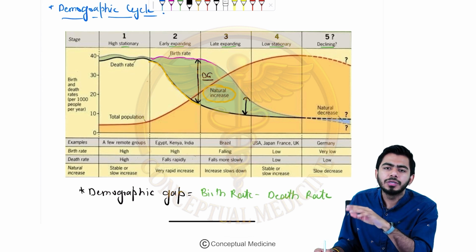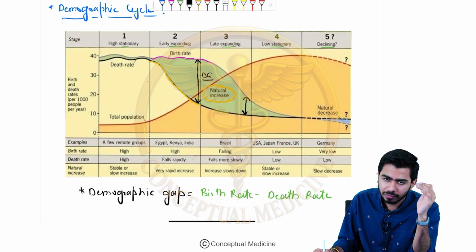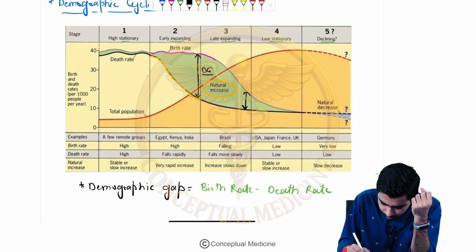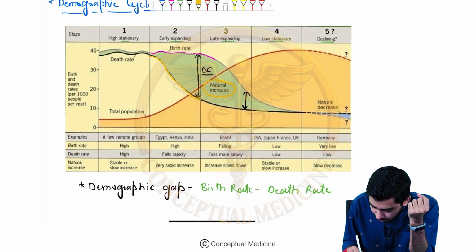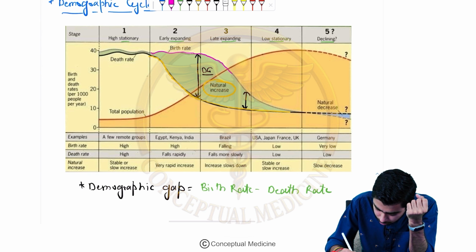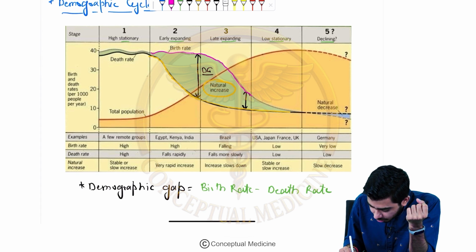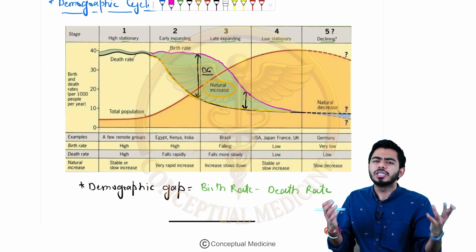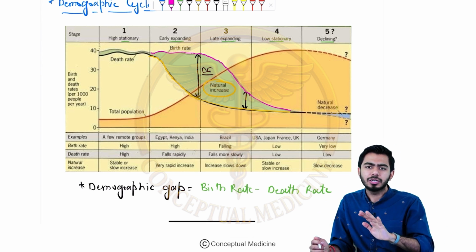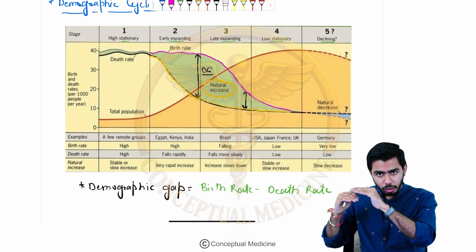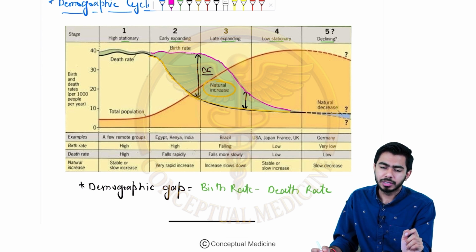As the population goes into stage 4, it will become stable again. But this time the death rate will be trying to become stable over here. And the birth rate was sliding downwards, and in stage 4 it will keep sliding downwards, right? So obviously there will not be much change in stage 4 in the birth rate and the death rate. So stage 1, if you remember, I told you was high stationary, and stage 4 we are calling low stationary, okay? So that's why we call them by these names.